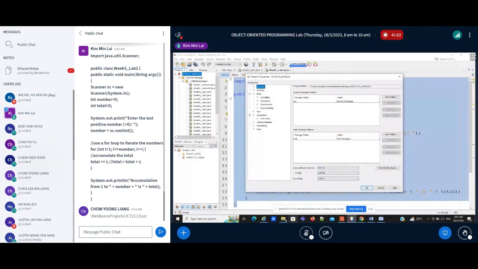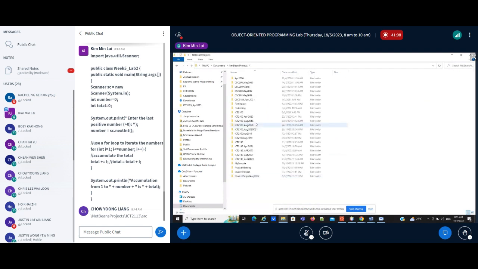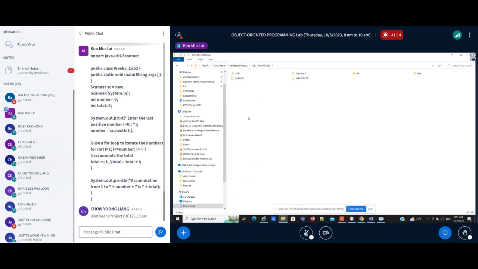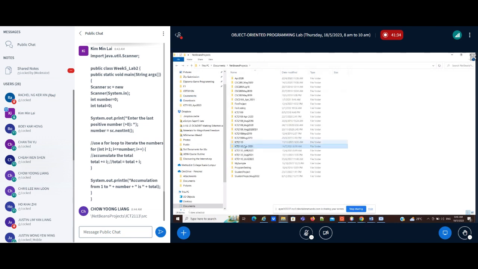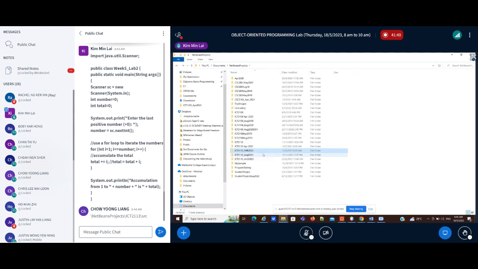Now you access this ICT April 2023 folder, for example NetBeansProjects ICT 2. You can see this folder, right? Double click on it and you can see what is inside this project.